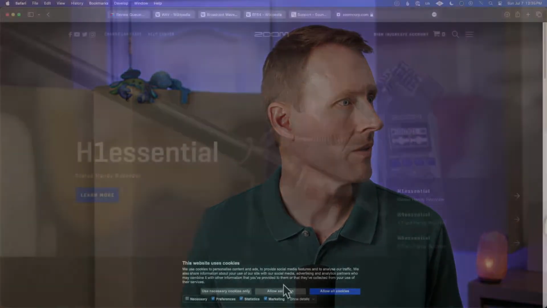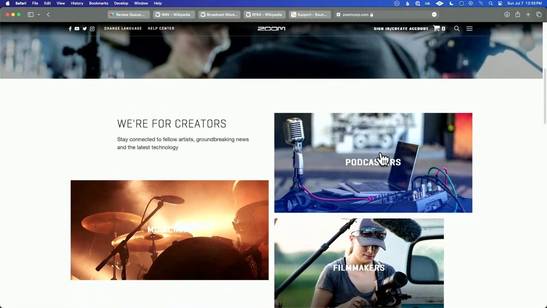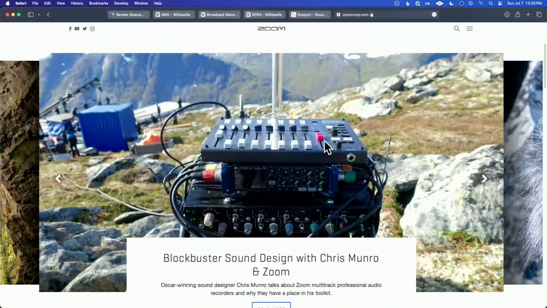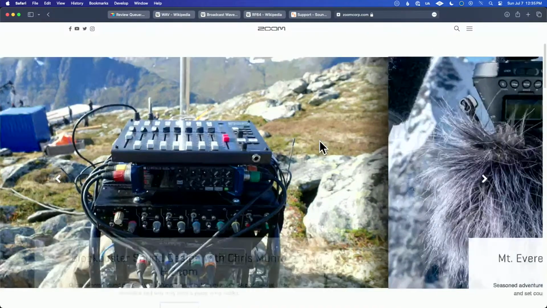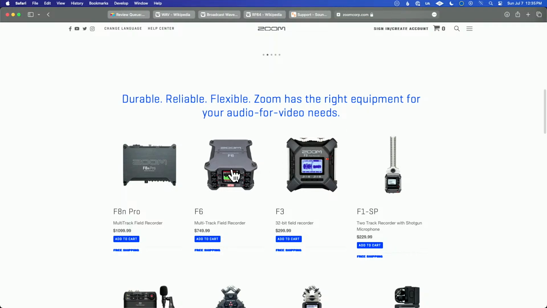So we will go to Zoom Corp on our Mac. You can pull this up. Okay, I don't really love the way they've reorganized their site here, but we'll come in here. I think it's funny that they're showing their F-Control on top of a Zoom F8, and the F-Control is no longer available, but okay.